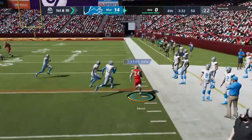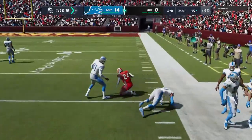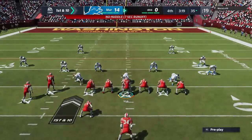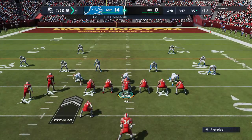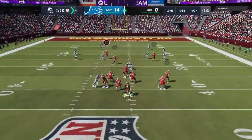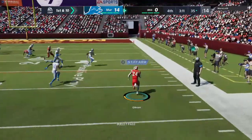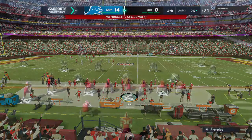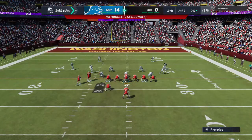Here's a throw out wide, complete to his running back right side. And he's got this down to the 35. Back-to-back nice gains. That one for 14 yards and another first. That's good for another. Vick will look to throw on 1st down. That one caught by Gibson. And he'll be a little shy of the 25 here at the 26-yard line.